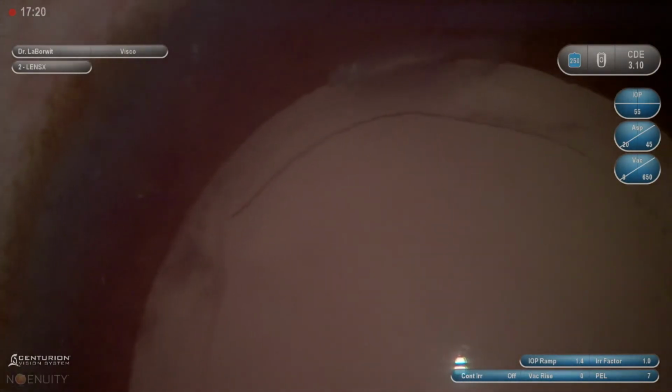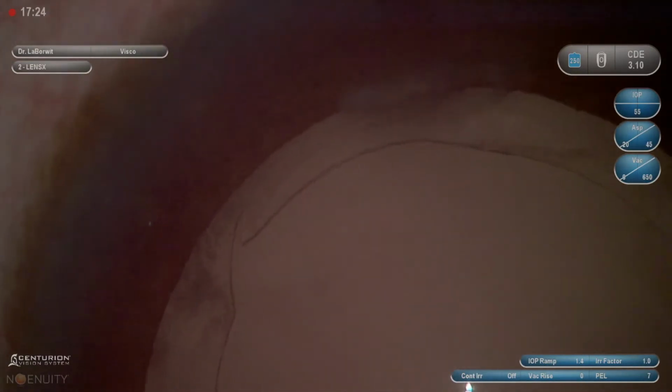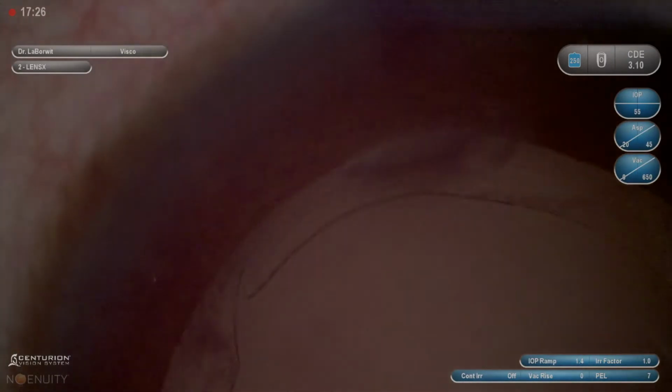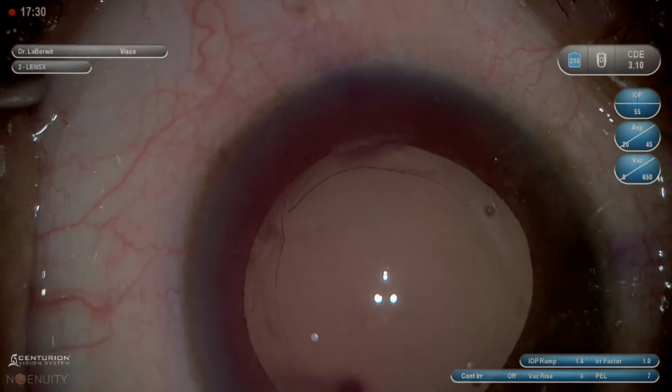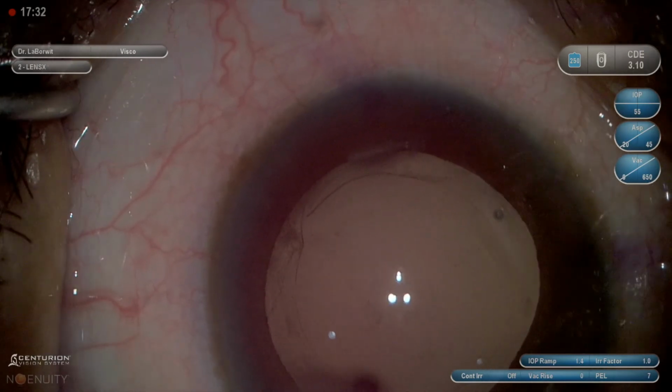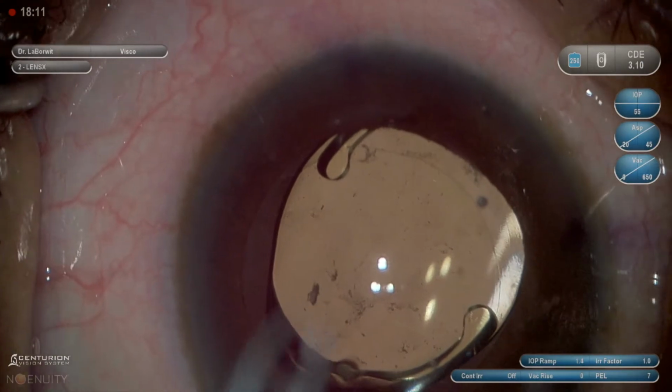Here's a picture after the lens is removed, great red reflex showing that indeed I did come inside as I went counterclockwise and did not fully connect. So there is a little bit of an incomplete continuous capsulotomy.